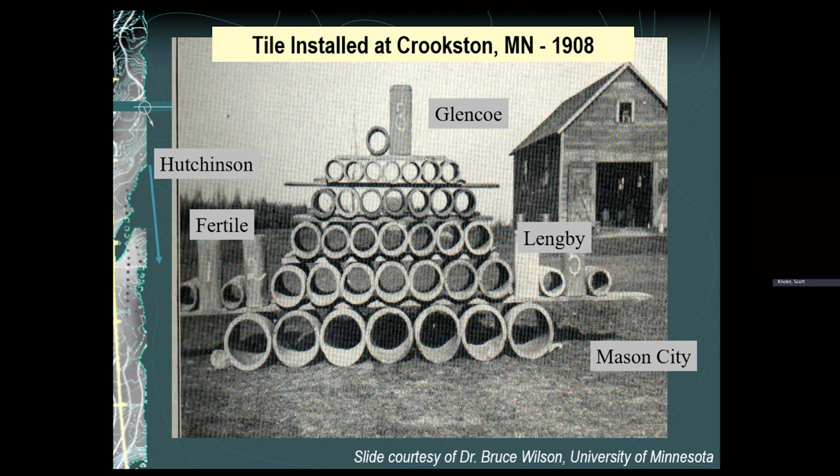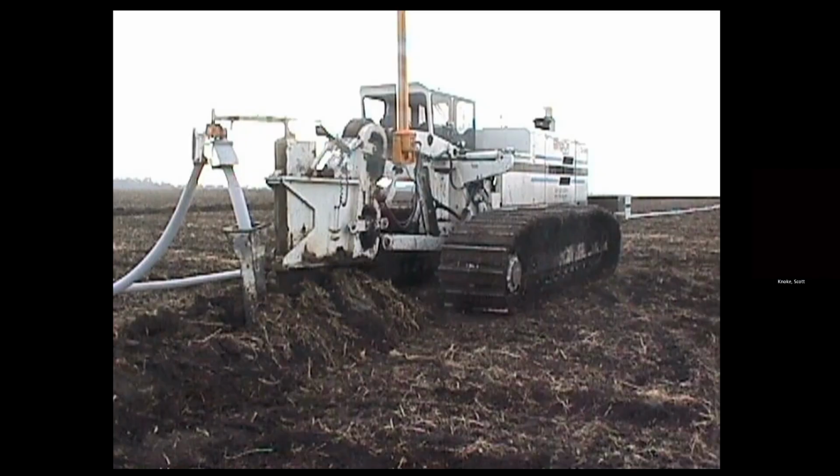The problem was at that time, it cost around $25 an acre to install the tile, and you could buy land for about $10 an acre. Well, if you're a smart farmer, what are you going to do? You go buy more land rather than invest in the tile. Just to back that up, there was tile put in the 40s when they had a wet period, again in the 70s, and it really started to take off in the 90s.